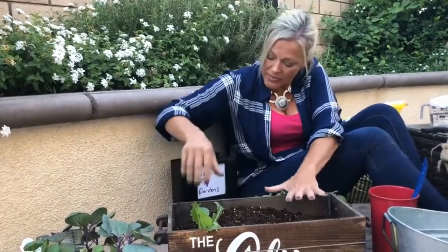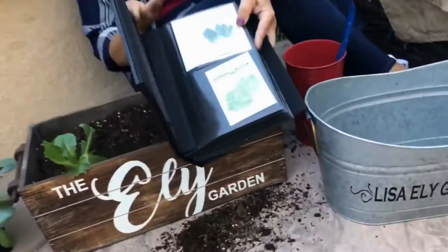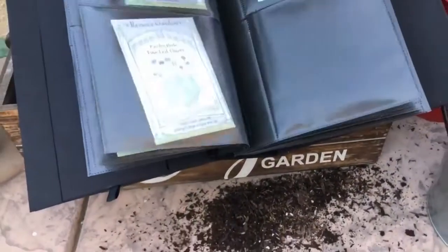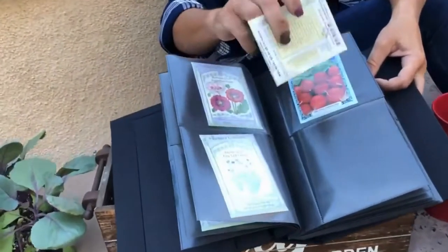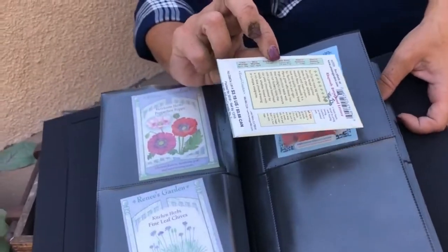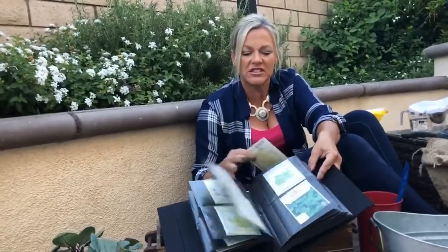You can either go to the garden center and see what's on the rack, or do what we do in our family — use a seed book. Ours is just an old CD holder now filled with seed packets. Each season the kids flip through it and decide what to plant, and the back of seed packets is a magical place for kids — so much information. For example, butterhead lettuce shows you can plant it in mild winters from September to April. It's a fun, easy way to get your fall or winter garden started.